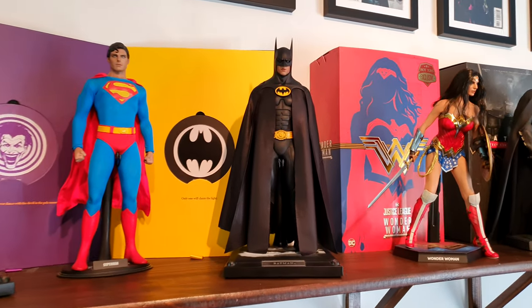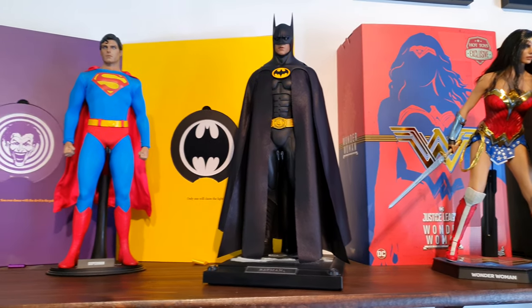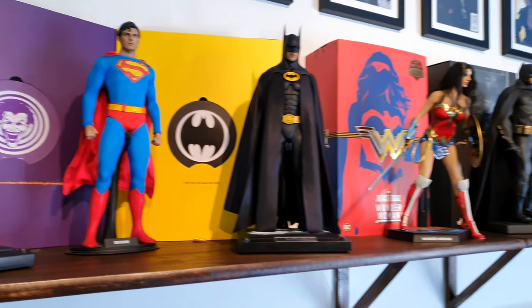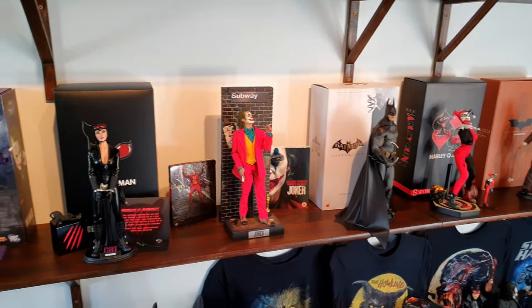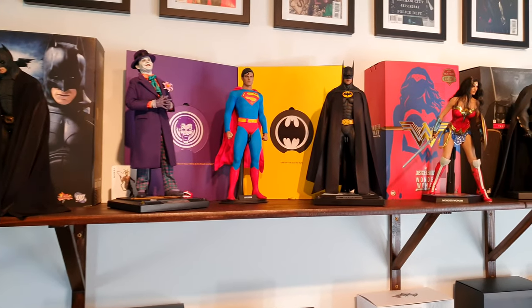This is actually the Batman Returns Hot Toys Batman with a custom cape. I do have my 89 Batman. I just don't have them on display right now because of the way things worked out. There just wasn't room. I had to sacrifice someone just for a little while, and I've taken the 89 Batman away.